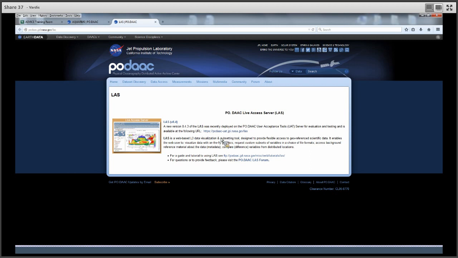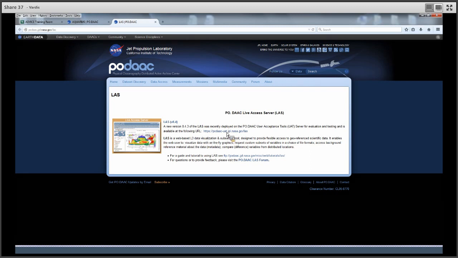So we encourage you, when playing around with this tool, if you do come across any issues with this new version, to drop us an email and let us know, because this current version of this tool is under evaluation.